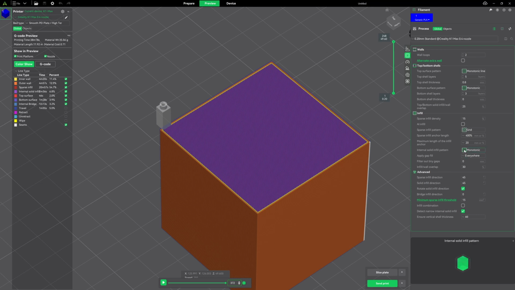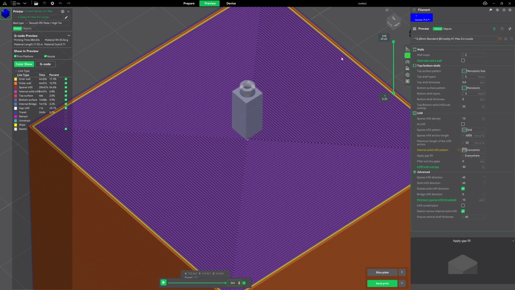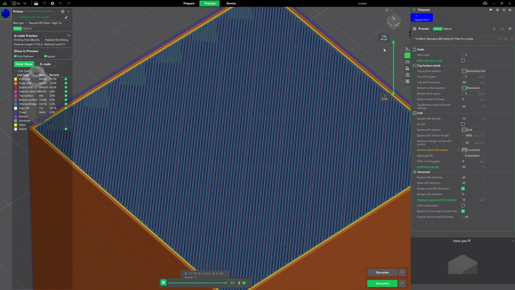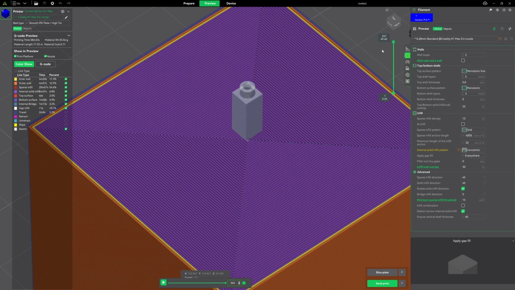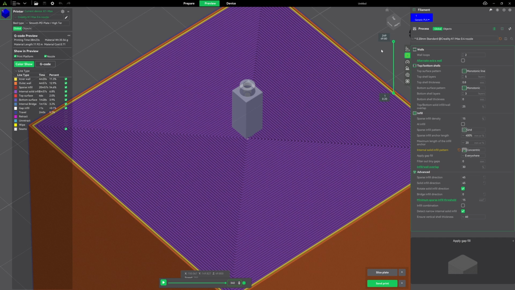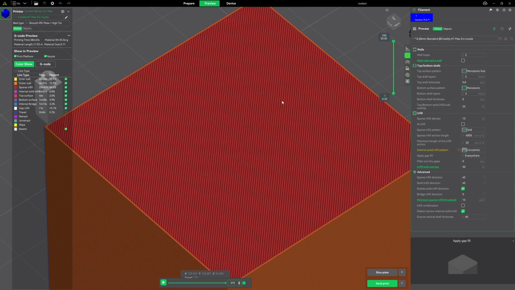Let's change that to something crazy like concentric and reslice. And now you can see what it did. This gave us a concentric pattern. Now that did not affect our internal bridge. Back down through. There's our internal bridge, just like it was before. Now we're coming up to our internal solid infill. I have 5 layers total, so we should have one more of those, and we'll be on the final top layer, which it does not affect. So what you want to do is pick something that's going to support your top layer best.